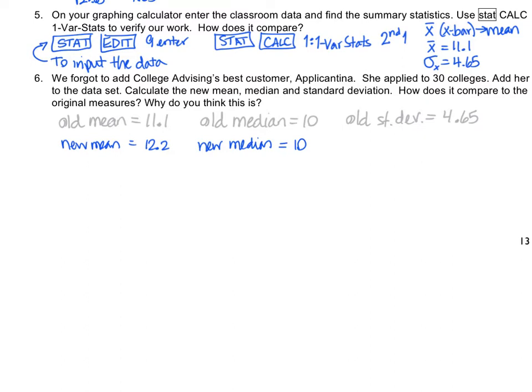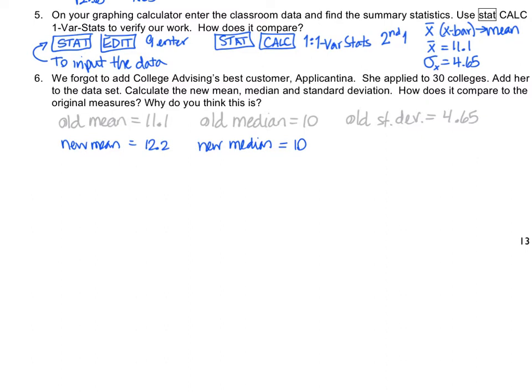And I just realized that I forgot to show you where to find the median in your one variable statistic. So go back to your calculator. You overwrote the 20 with a 30. And next you're going to run the one variable statistics, stat calc one variable statistics. When you do that, you have X bar up the top and all the other things that we talked about. And then you're going to scroll downward until you see MED for median.